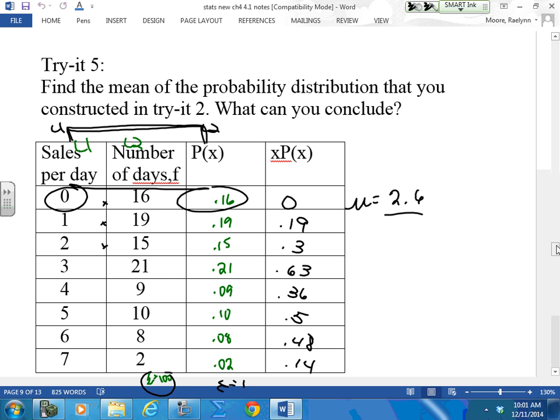Now if we wanted to do your standard deviation, we would have to do the differences of the x, we'd have to square it, we'd have to go through the whole thing. But since you're going to do it on your calculator, you can find everything right there. It's as simple as that. We've done these before, and all I want you to do is to try to understand why this is able to add these all up and come out to be our mean. Because tomorrow, we're going to look at this in terms of expected value as well. So today, I just want you to get down your standard deviation, your mean, and your variance.